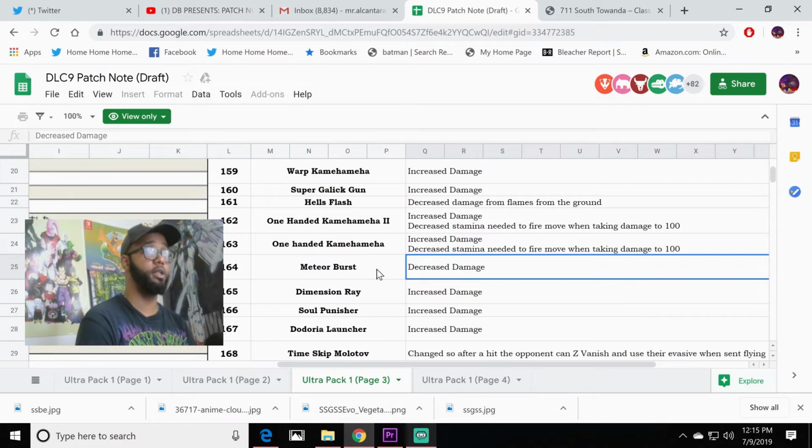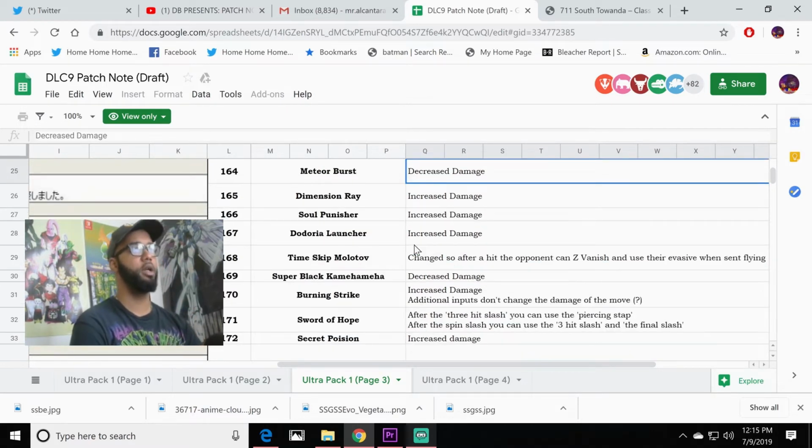Meteor Burst, they decreased the damage because, not last patch, but it's always been OP, but last patch they updated the speed of the release of the move, and thus you could catch people even if they are not heavy stamina broken, and that was bad, very bad. Dimension Ray, Soul Punisher, the Dorya Launcher all got an increase of damage.